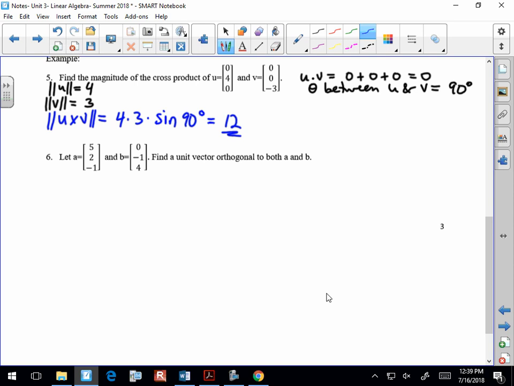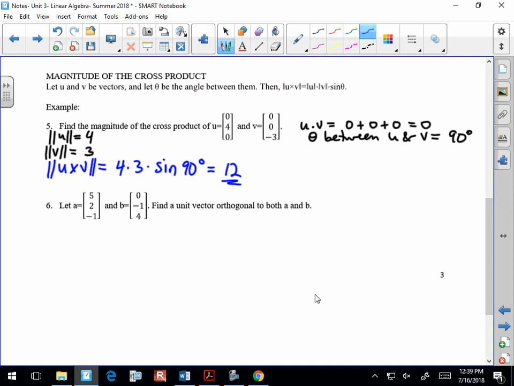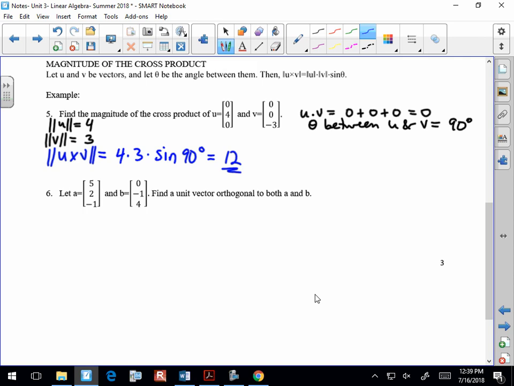Well, find a unit vector orthogonal to both a and b. See, the reason why I don't really care for this problem is because my brain is just taking me right to the cross product. I'm not struggling to. I guess you have to have the magnitude in there somewhere. It's just I don't know that I would necessarily rely on this formula. All right, well, whatever. It's a problem.